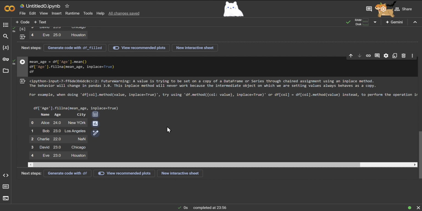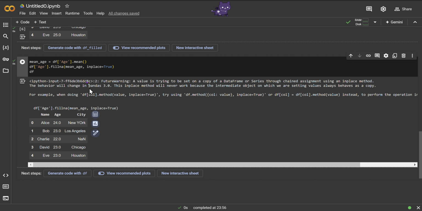Calculating the mean age and using the fillna function to replace missing age values with this mean ensures that we maintain the overall distribution of the data. Let's do this.